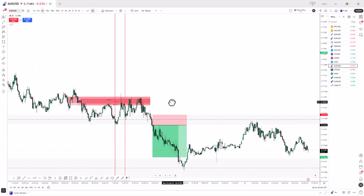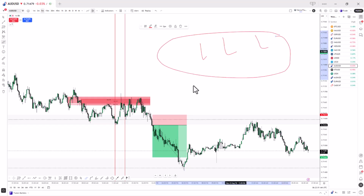When I teach you the 714 method, I say you should use those three things, right? Use those three things to execute the trade. Support and resistance, one; fair value gaps, two; and what? Order blocks, three. Those are the three things we use to execute trades based on the 714 method. This is a support zone. Price coming back into it, we'll look for the order block that we're supposed to use. The order block is here.